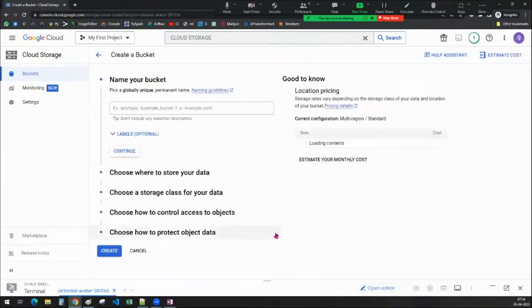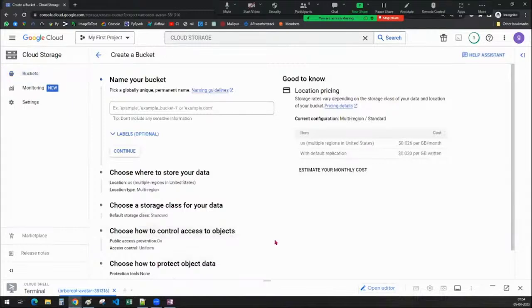When you click on create bucket, as I told you, there are a few things we have to remember while creating a bucket. First, while providing the name of your bucket, we have to pick a globally unique name. When I say globally unique, no one has so far used this particular name as a Google Cloud Storage bucket.